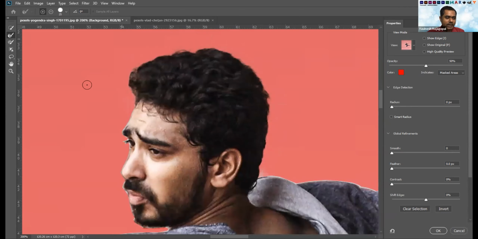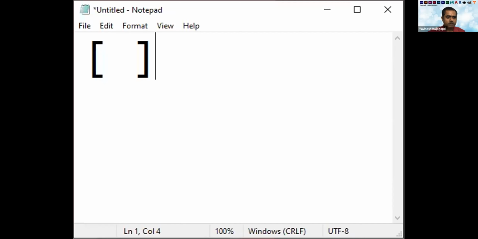I'm going to repeat one more time. The shortcut key, let me just type in the chat here. Make it bigger. Can you see this key in your keyboard?